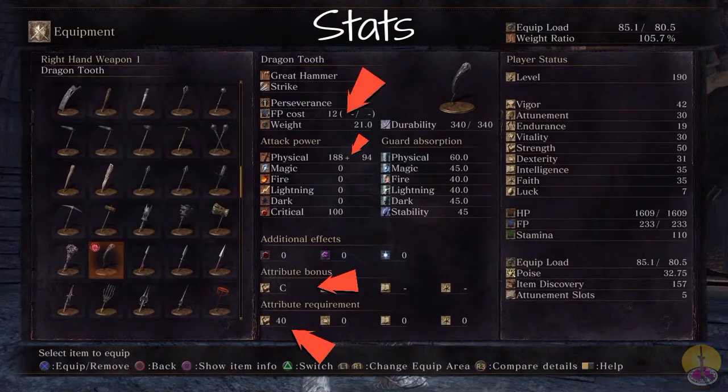The special skill Perseverance takes only 12 FP to use, which can be used back to back. The weapon is very heavy at 21.0, but we're not really surprised since it's part of the Havel set. It also needs to be said that the durability is very high, 340. It will not break on you in combat. Guaranteed. You can try. It won't happen.